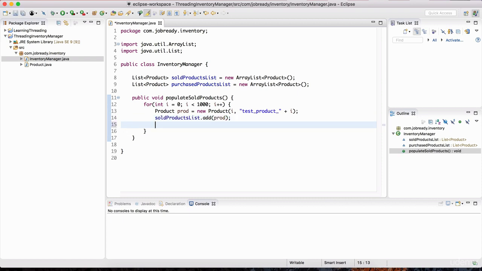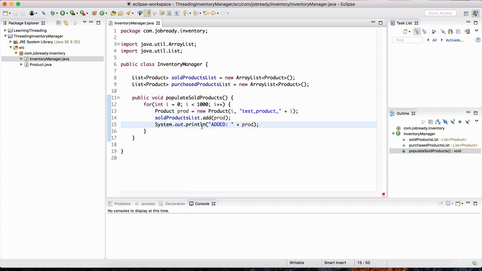And after that's been added, I'm also going to print out a statement. We'll just call it "Added", that's going to state the particular product that was added. Okay, let's just put a space between this word and the actual product. And the actual object name is actually prod, so make sure you spell that correctly.